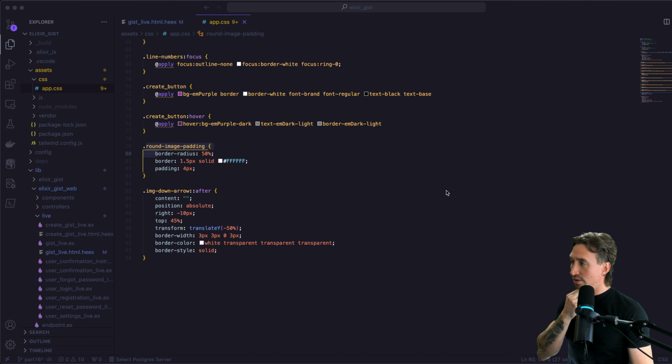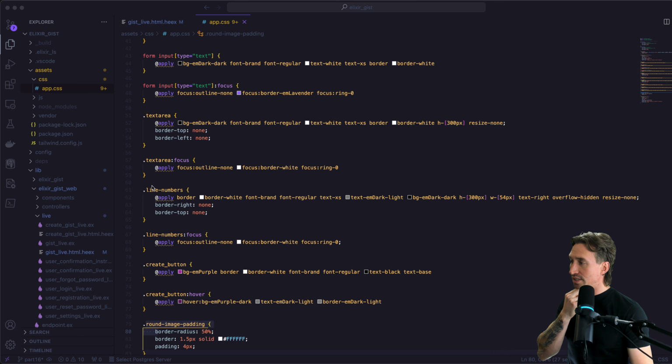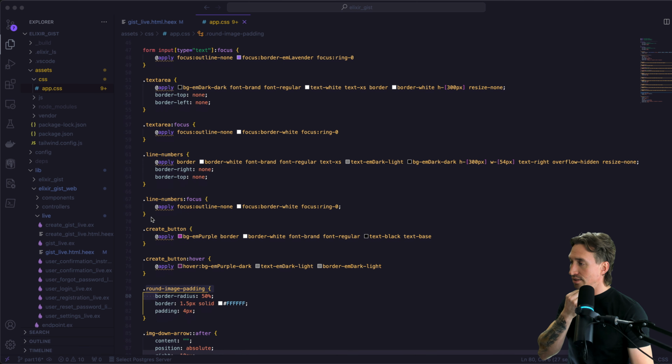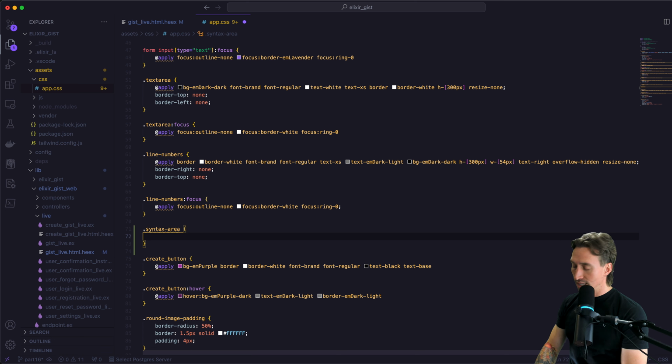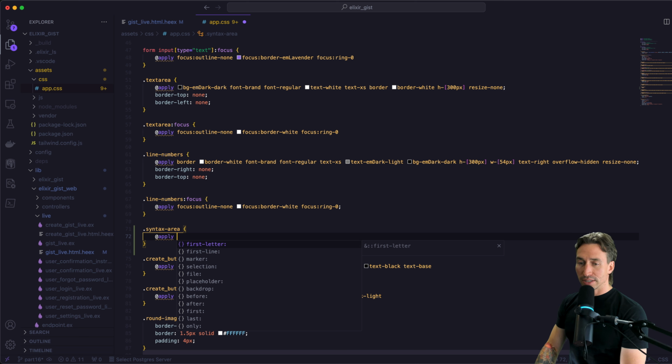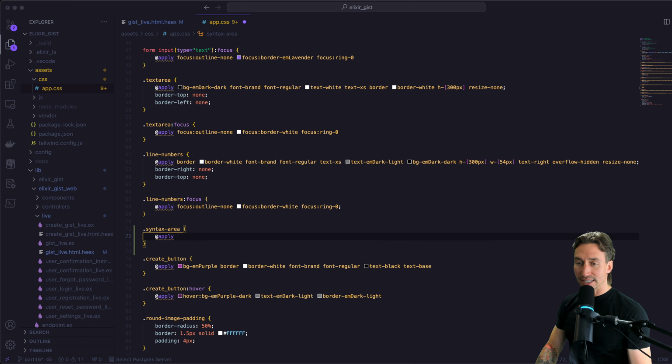And let's just do that below. So we have our text area and line numbers. Let's go ahead and underneath those, we're going to create one called syntax area in opening and closing brackets. And then we're going to do add apply, and our background syntax color, we need to actually create that.